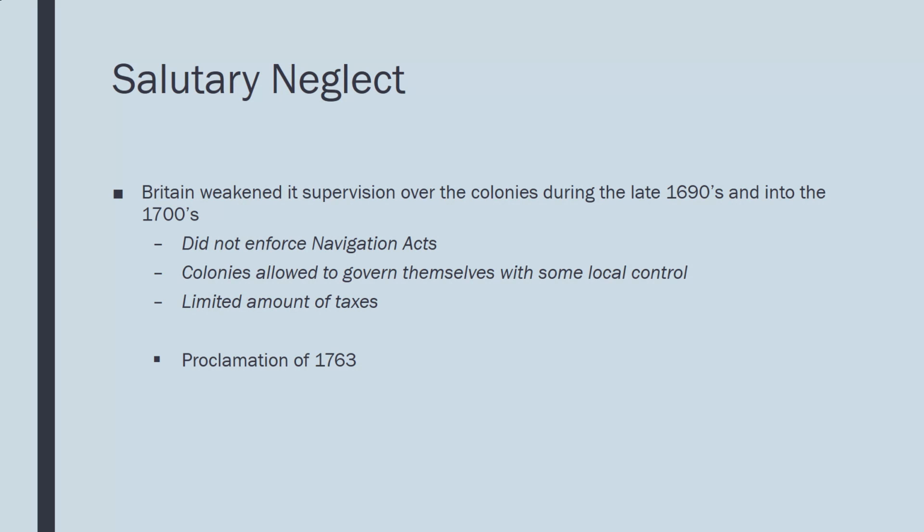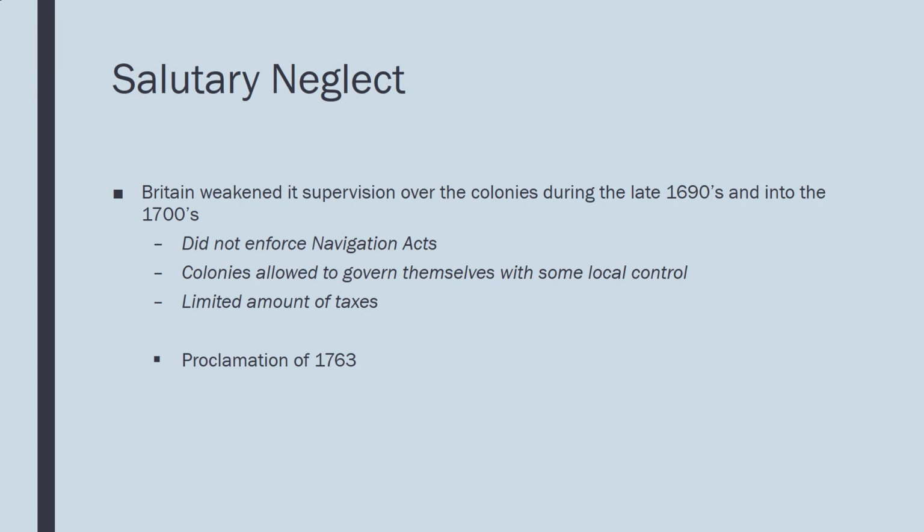Now remember, one of the promises that Britain made to the colonists in order to get them to fight is that if we win, we're going to let you expand past those Appalachian Mountains and have bigger homesteads, and people are willing to risk their lives in order to do this. So once, of course, Britain wins, people start to expand further west. The Native Americans are not really pleased about that. You have Pontiac's Rebellion, and you've got all these people being killed throughout the frontier. The British troops can't really protect them.